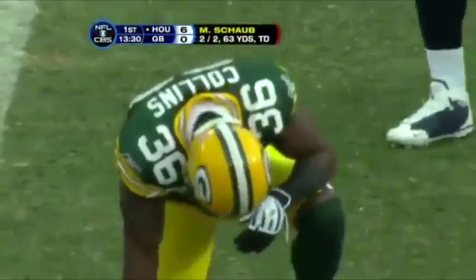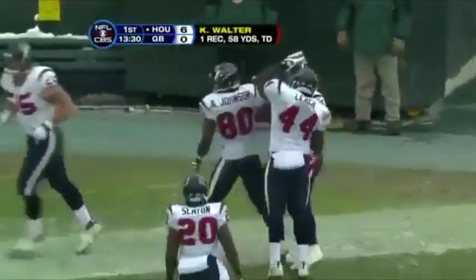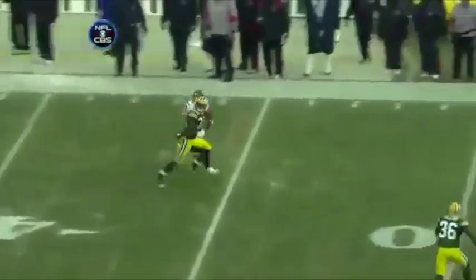Well, if there's any question about Matt Schaub's courage, he dispelled it on that last throw. He got crushed in the pocket right as he threw it. He hung in there tough. Watch Kampman and Bishop, bang. Kampman comes in and gets it. Watch Walter. He comes out. It's a deep throw, a little hesitation and go. But watch, the ball's underthrown because of the pressure. Walter steps inside, and the 2 defenders trip over it, and it's gone.